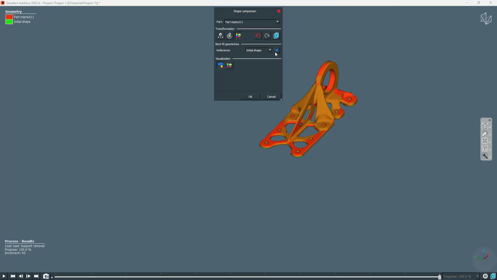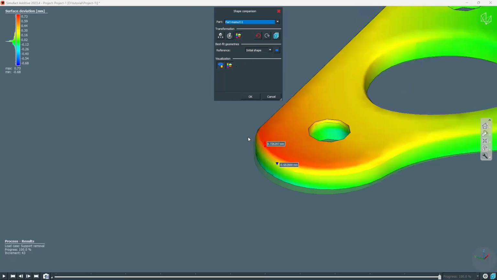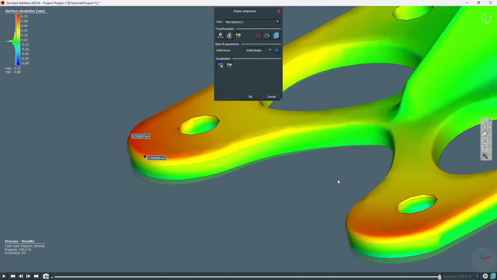Okay, so from the initial, there will be one more. Can you click on this down one colorful icon? Just click on that. Okay, so here you can see the maximum deviation has been 0.73 or whatever you are getting on the screen in the red color. Okay, so if you zoom to that red location, you can see the deviation, like there will be one transparent part and one solid. Like you can see a transparent part here actually.